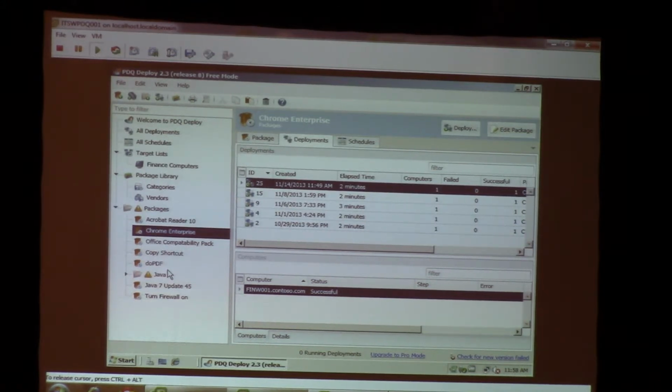I have not used the scheduled deployments much. The one thing I did like about the scheduled deployments is that if the deployment fails, you can have it go back and keep retrying until every computer is complete. So if you want to push out to all 100 computers, and I use 100 because we have 100 computers that have DSS, you can try it and then redeploy to all the failed ones over and over until it finishes, even if users turn the computers off.